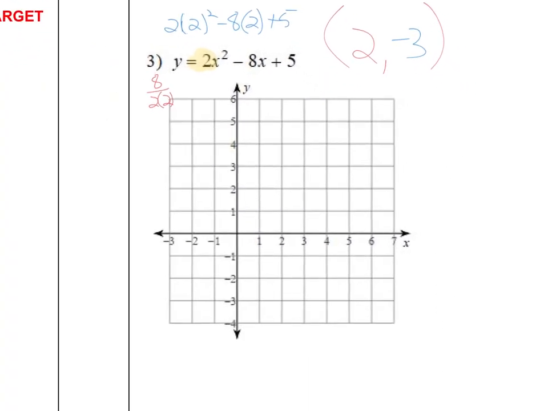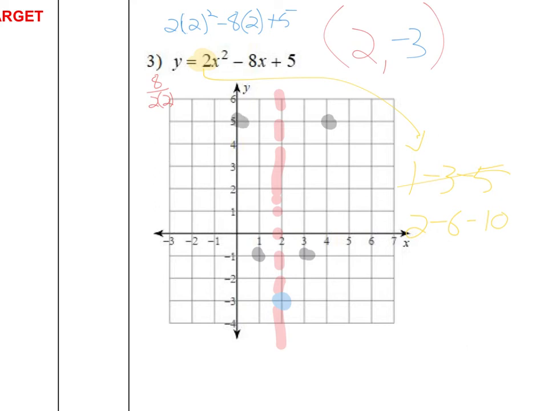All right, so I've got my axis of symmetry, which is the x value, and that was 2. And then our vertex point was 2 comma negative 3. Now, since our a value was 2, I'm no longer going to use the 1, 3, 5 pattern. Instead, it's going to be double that, because it was a 2, of 2, 6, 10. So to get my extra points, I'll go up 2 over 1, up 6 over 1, up 10 over 1. So let's go ahead and do that. Up 2 over 1 in each direction. From there, up 6 over 1 in each direction.